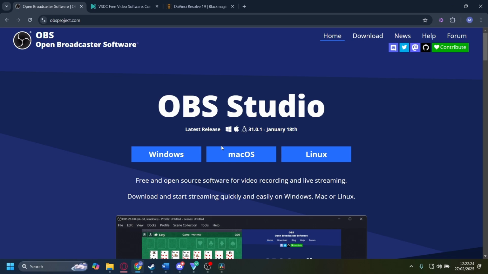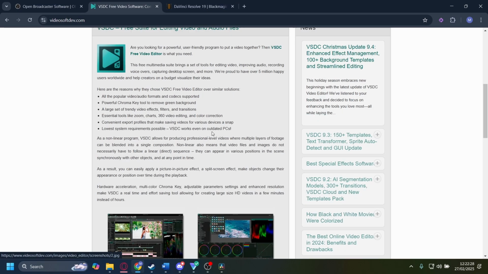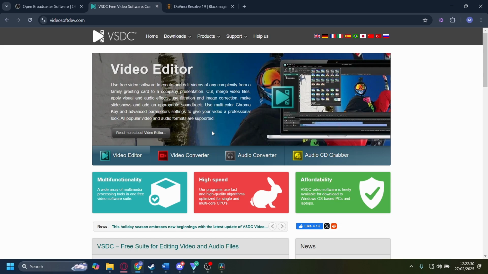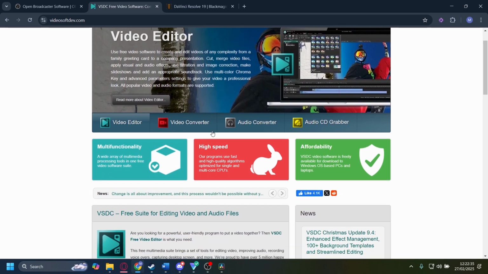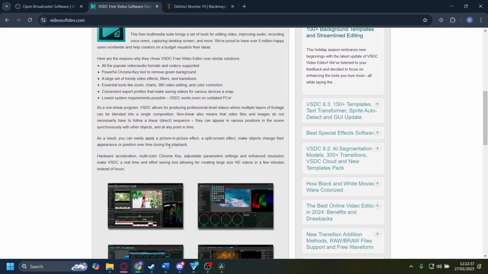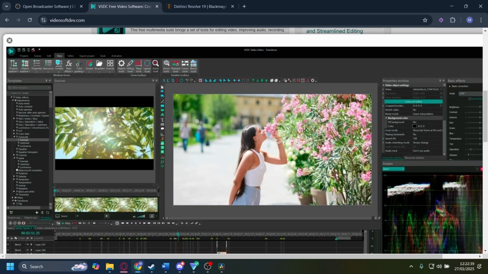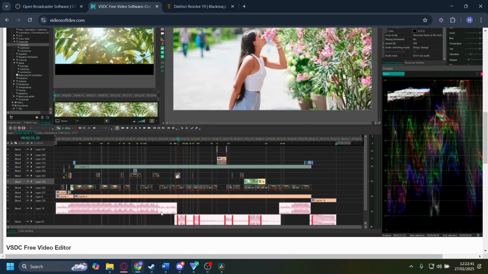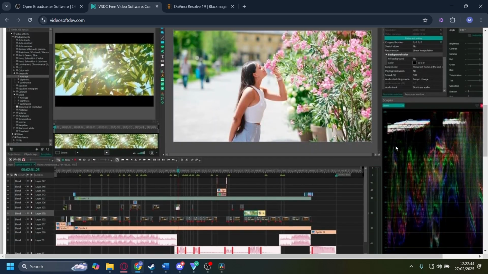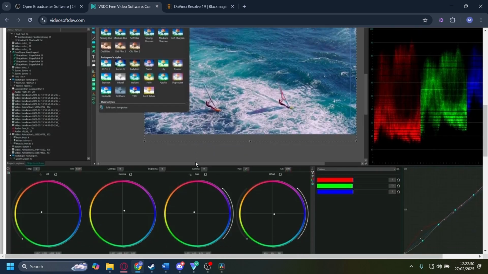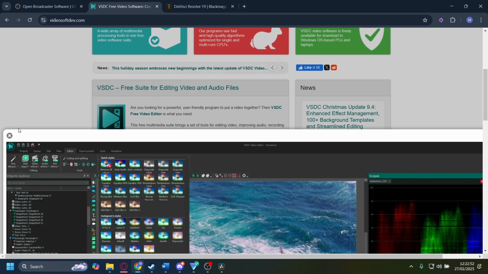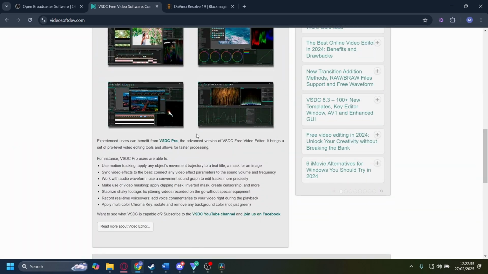But if we're talking about laptops here and your laptop is on the lower end of your specs, you can try VSDC. VSDC is a very lightweight editor, and it's something that I used to use back then when my laptop wasn't that good. It's very lightweight and it's not very heavy, and it has advanced features of other normal editing. Like you can see, there's timeline editing here. There's a lot of properties here. You can see the color here. You can also color grade with this, I think, if I remember correctly. Yeah, you can see you can color grade with this as well. You can see right here, very, very good advanced features for something that's so lightweight.